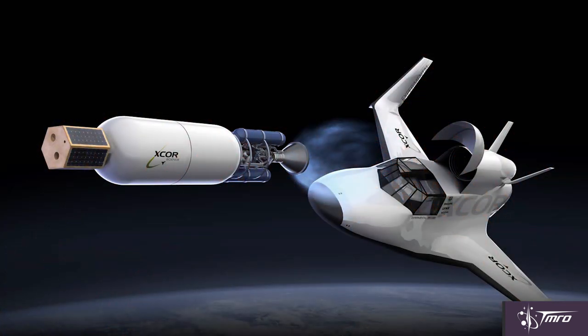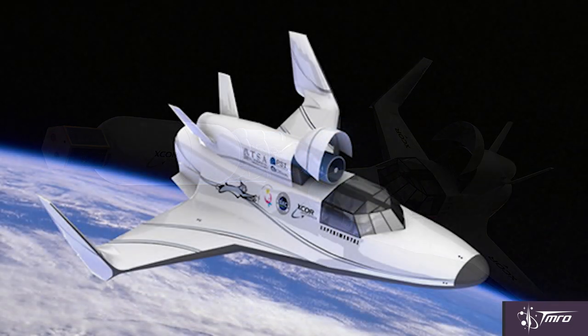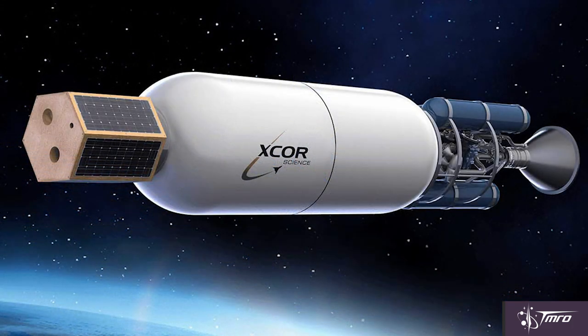Finally, the Delta experiment — this is the one I've been excited about for quite a while and am very happy to finally get some more information about. For the Delta experiment, it's only going to be on the Lynx Mark III and unfortunately only in the United States. An external dorsal-mounted pod could deliver a space telescope, returnable payloads kind of like the Charlie experiments, or have a two-stage booster capable of delivering nanosats into low Earth orbit. The prices for this range between $250,000 to $500,000.